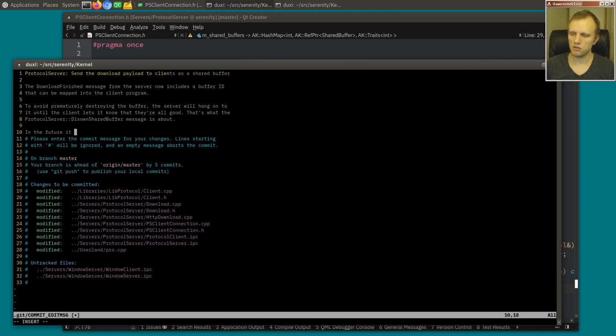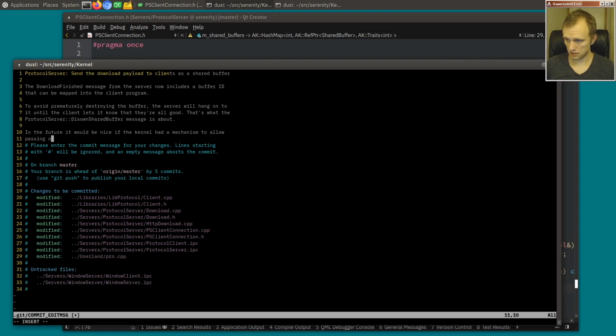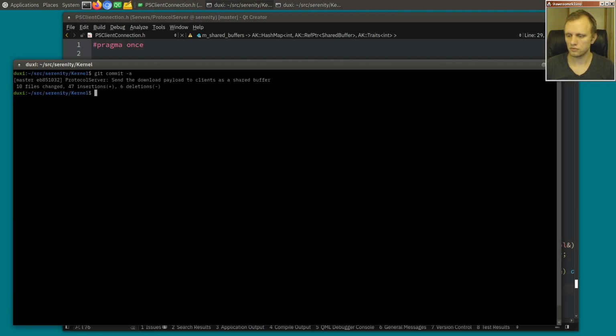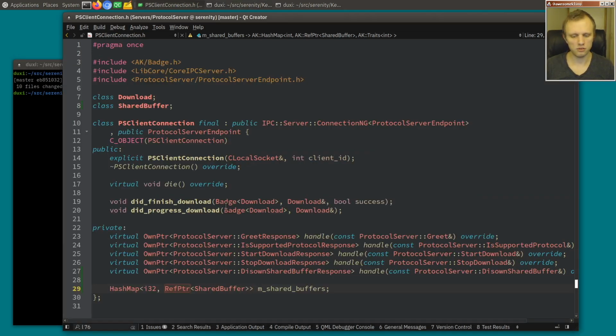In the future, it would be nice if the kernel had a mechanism to allow passing ownership of a shared buffer along with an IPC message somehow. Cool.